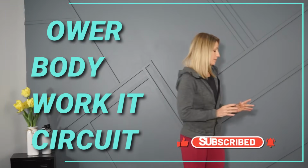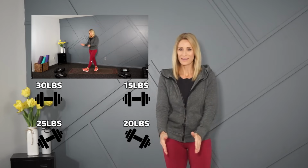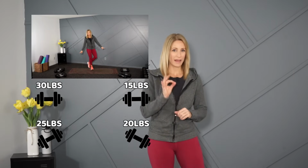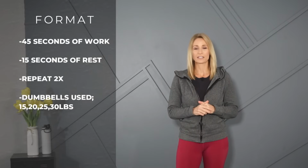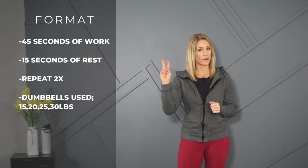Okay, in this workout, I'm gonna have a set of 15s, a set of 20s, a space, a set of 25s, a set of 30s, a space, and then I'm also gonna add in an ab exercise at the end. So seven different exercises in the circuit. Each exercise will be for 45 seconds of work, 15 seconds in between. We'll repeat each circuit twice through.